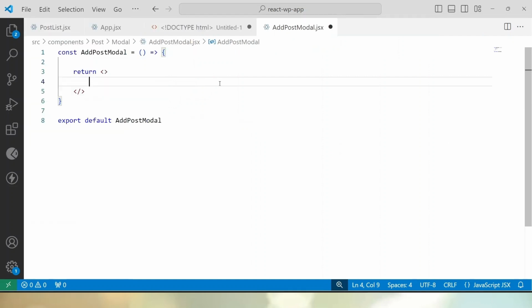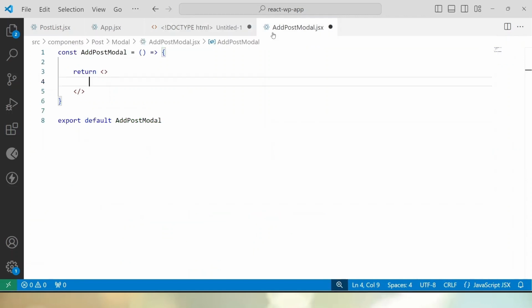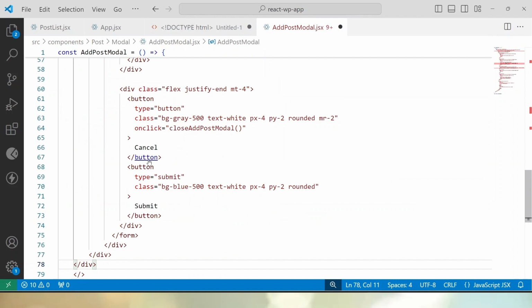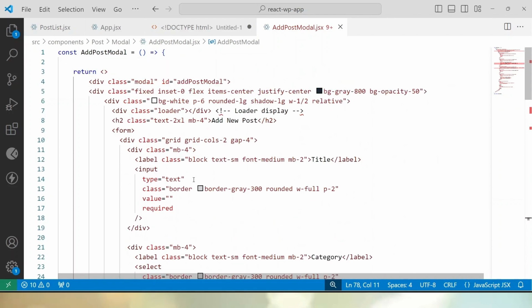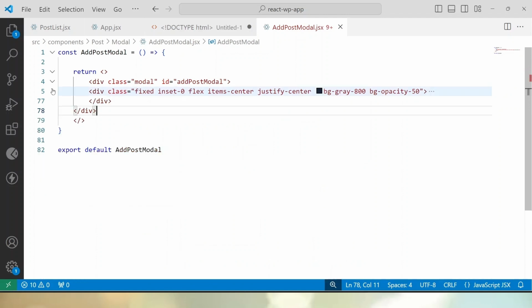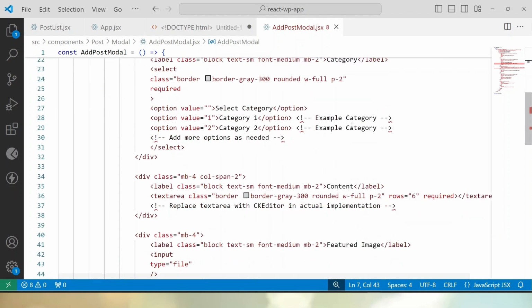Then I will go into the return statement. First I will go into this HTML. Let's cut all these things. So I am just cutting it and pasting inside this return statement. Once we paste all this HTML of the add post model, step by step we have to fix this layout as well. So first I will close this div tag. Let's indent. Let's open the second div tag, and here we can see some comment lines. So let's remove them first. So I have removed them.